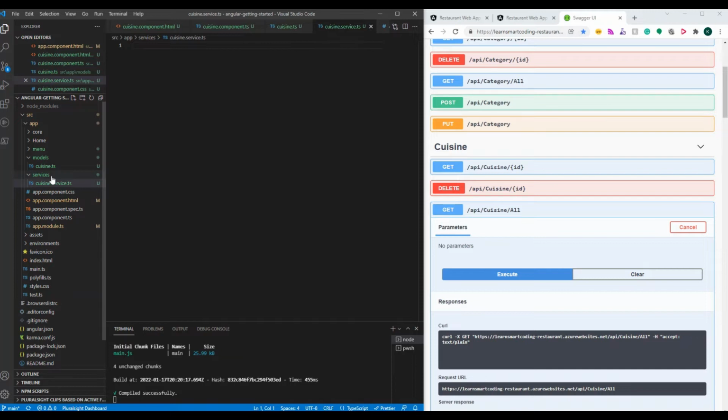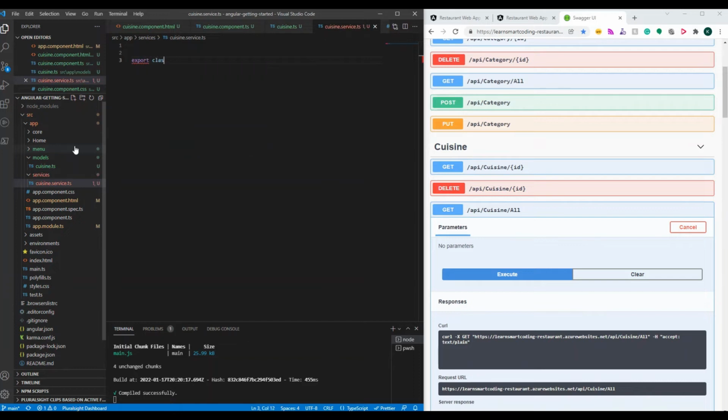Whichever services are common across the application, it is best to put outside the module, which is what we are doing now. In our case, it's a small application and we really don't need to have it inside a module because we don't have a module now, right? So we will create it. How do we create it? We just need to create a class called cuisine service and export it.